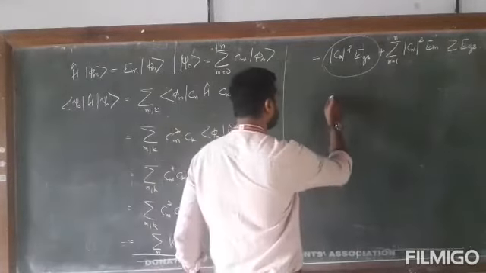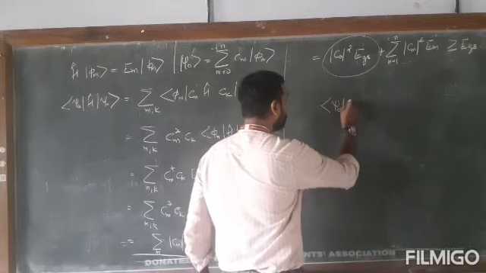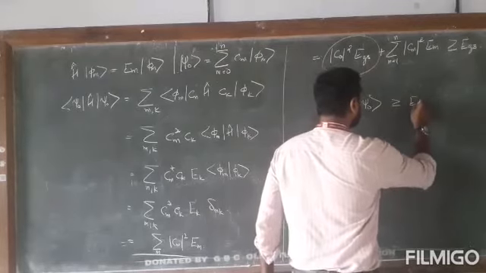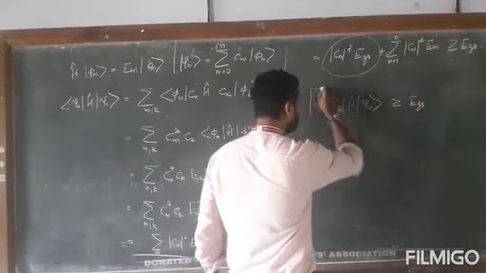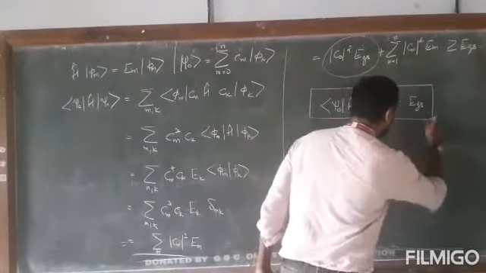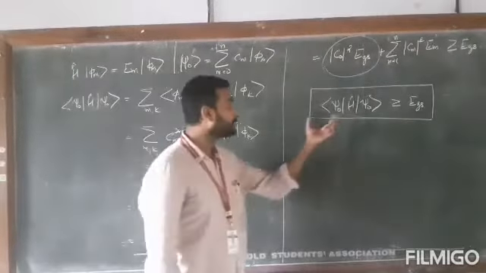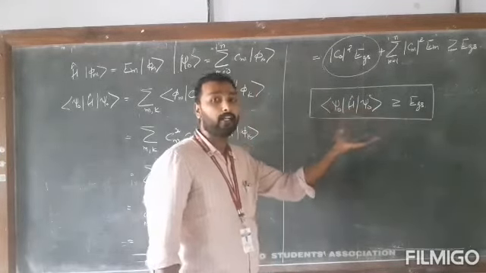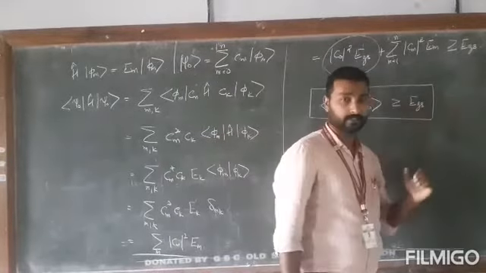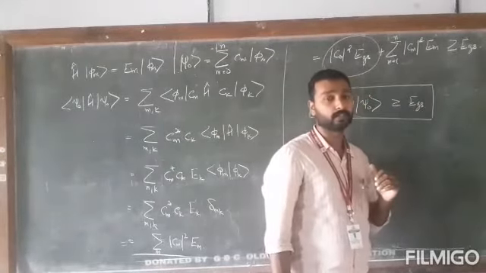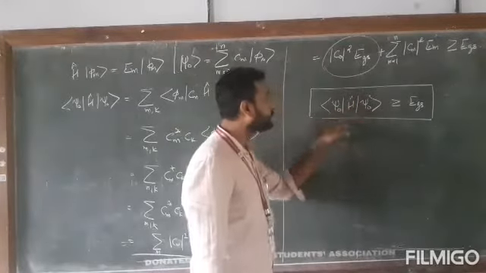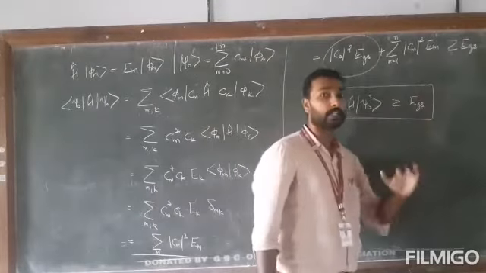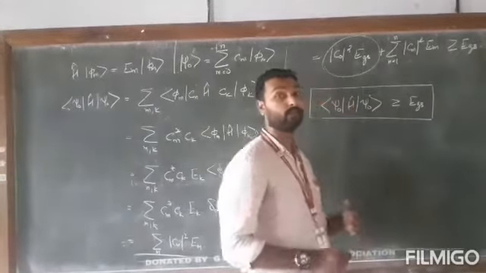So that is our statement. The first statement is the variation principle, that is ⟨psi 0|H|psi 0⟩ is always greater than or equal to EGS. Okay, so that means if you minimize ⟨psi 0|H|psi 0⟩, then you will get a value which will be very close to EGS. So that is the idea of the variation principle. Now we have to minimize ⟨psi 0|H|psi 0⟩ to get a value very close to the ground state energy, and sometimes it will be exactly equal to the ground state energy.